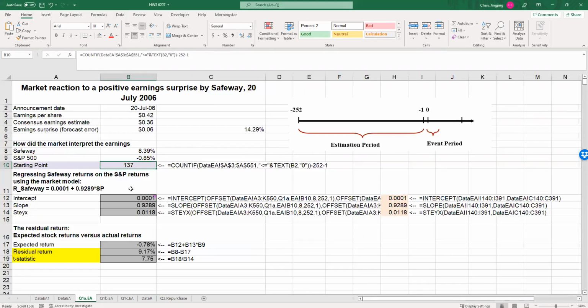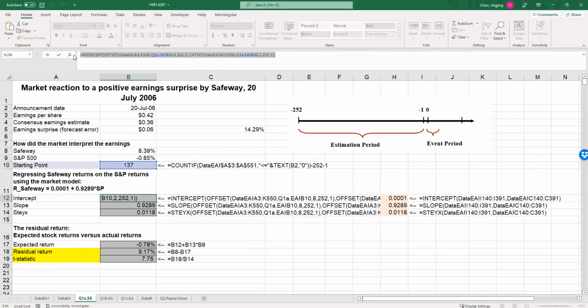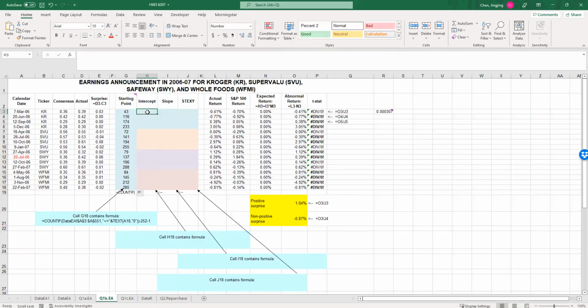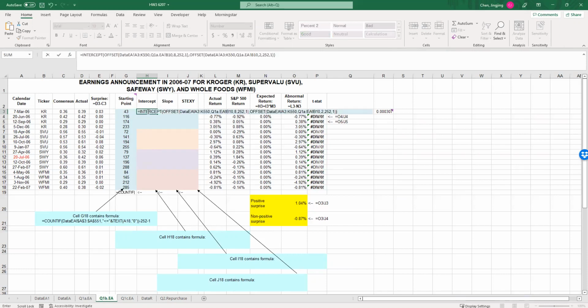And intercept, copy in the formula. Change the starting point here. And also we need to change the column.